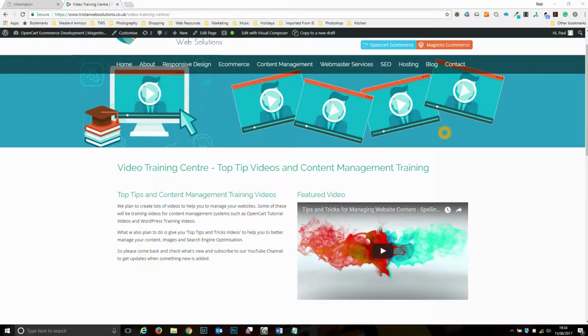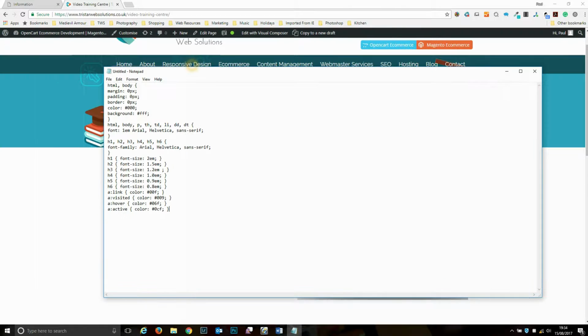So the way a website works is it has something called style sheets. Now a style sheet looks something like this here. So in the website folders and files, it has this style sheet that says this website has certain size fonts, certain size headers, and certain colors for different things. So for instance, this is saying that it's Arial, Helvetica, Sans Serif font family. The H1 tags, so that's the biggest title tag, is this size, the H2 is this size, etc. And it also tells you the colours that the links are as well. So all of that information is in the site. So when you add your content by typing it in, everything is perfect.